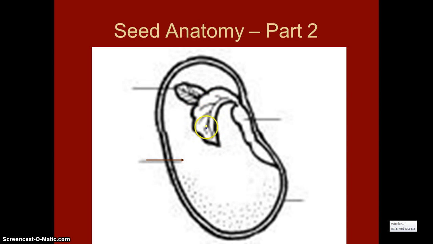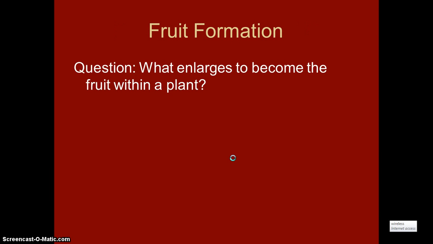Because once these leaves break the surface of the ground, photosynthesis takes over and there's no need for the cotyledon. When we eat seeds or beans, we are getting our nutrients from the endosperm. And so there's the seed coat. There is the endosperm, often called the cotyledon. And then finally, there's the tiny little embryo.